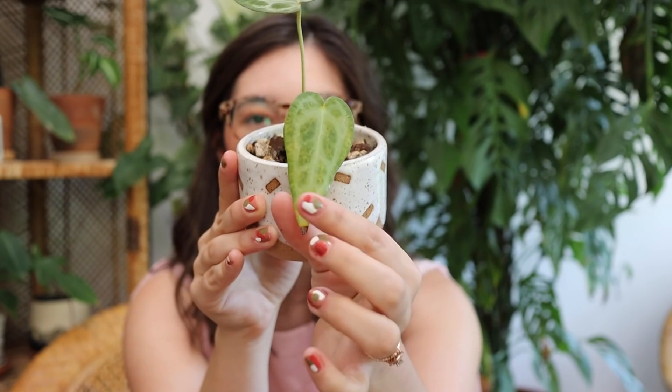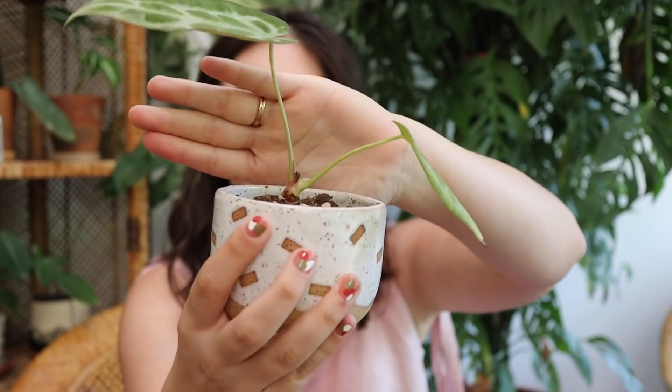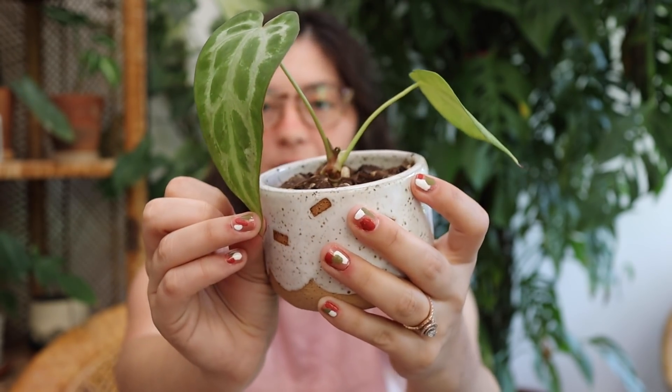I was on vacation visiting my family in Tucson a couple days ago and I came home and it was very thirsty, and there's another leaf on its way out — you can see right here this one's kind of yellowing off. However, we do have a new one coming out. This is the largest leaf that it's ever put out — it's very, very beautiful. I would say that this leaf is entirely a product of the greenhouse cabinet, as well as the newest leaf that's coming out next. Hopefully it'll be very large.